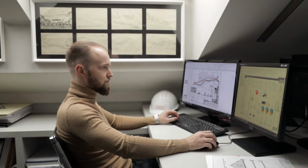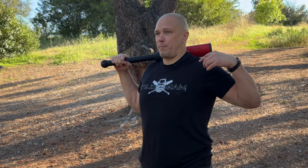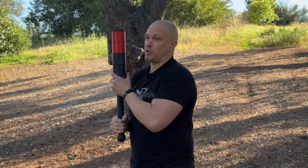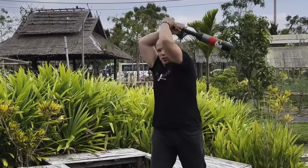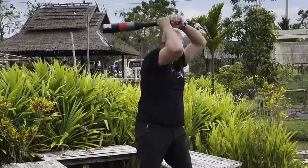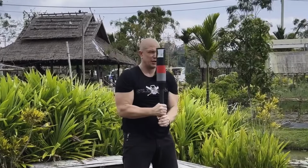Because we live in the modern world, we sit down all the time and we are on screens a lot. People are becoming more and more rounded. They're having a harder time learning to extend their shoulder and get their thumb all the way down to the back of their shirt. The exercise you should definitely put into your training if you do no other leverage-based exercise is the two-handed heavy club shield cast.